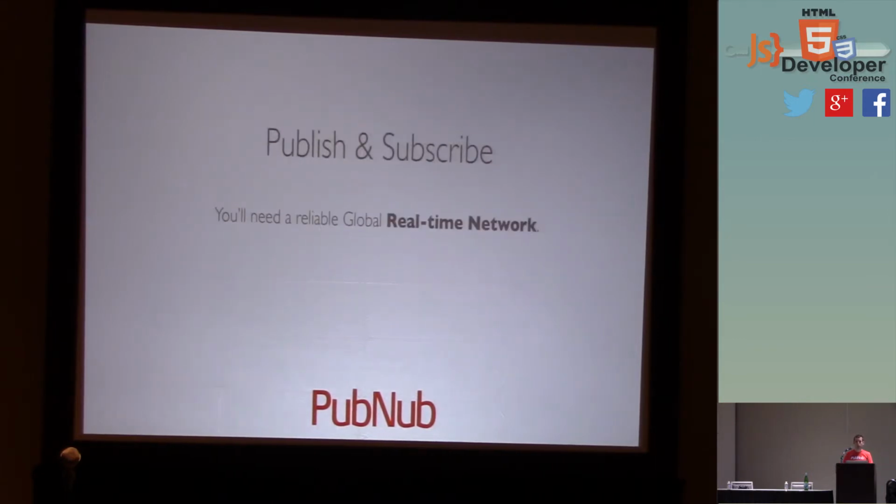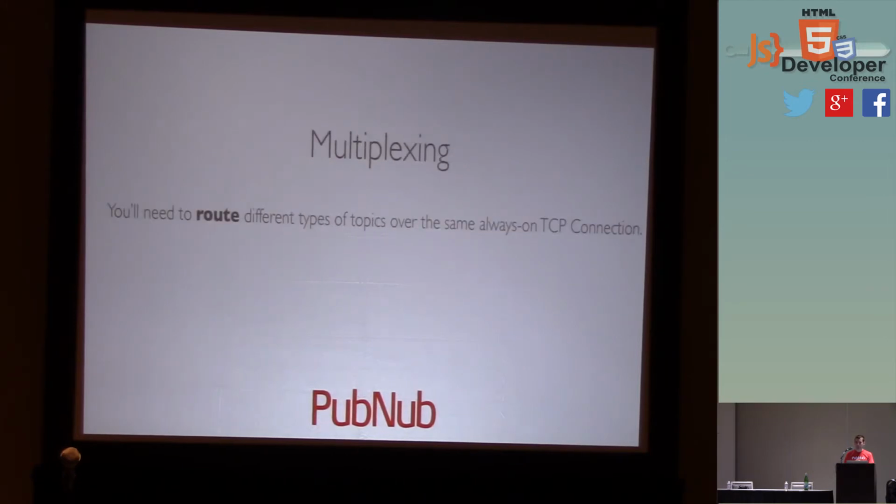You also need publish subscribe. So with publish subscribe, you can broker off another connection but receive copies of data. Now we've got something that's a little bit closer to what we can get with the supervisor model, but we're not done yet because we also need multiplexing. And with multiplexing, it allows us to stream different types of data and different types of events down that same socket. And this is vital for mobile and embedded devices for resource considerations.